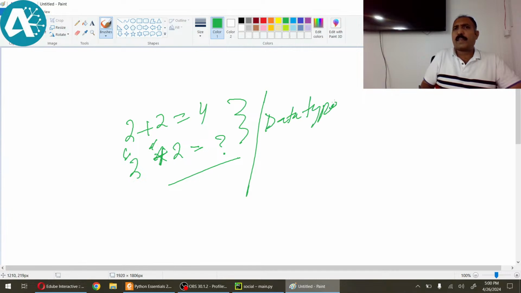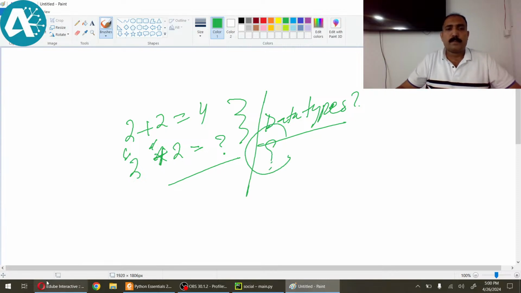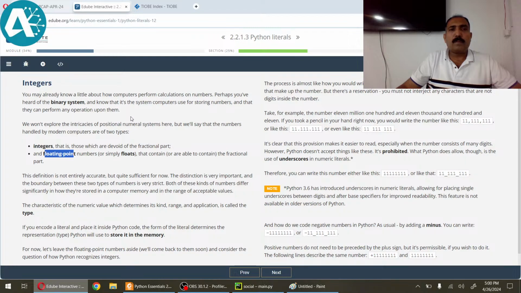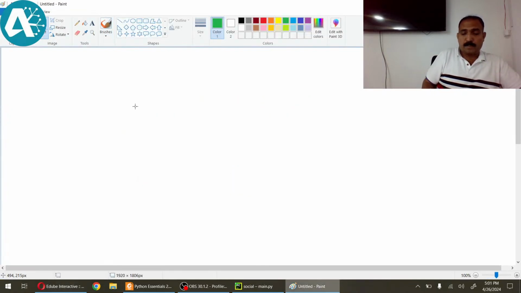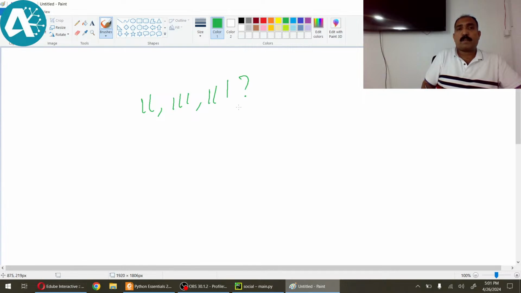Secondly, we will see some data types, whether this language identifies the data types or not. And let's start. Okay, you can see, for example, we have 11 million, 1100, 11,000. How can we write numbers like this? Is there any mechanism? We have to treat it like 11 million 1100 111,111. Okay, we can write like this.